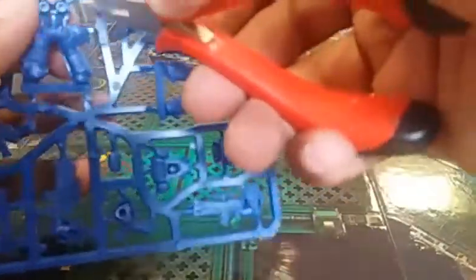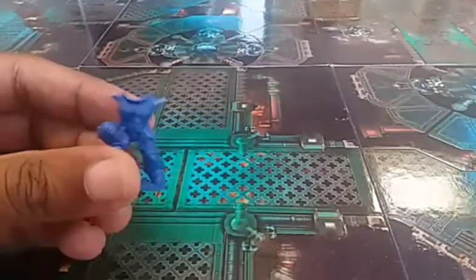So take the parts off the sprue, as you can see here. Try and be careful. Do not cut or hurt yourself, because you are a cool person. Especially seeing you came to this channel. So clearly you are a cool person. We could all agree with that.